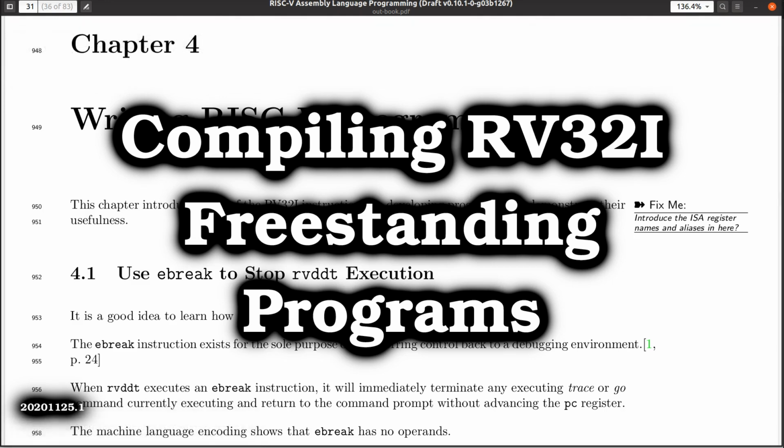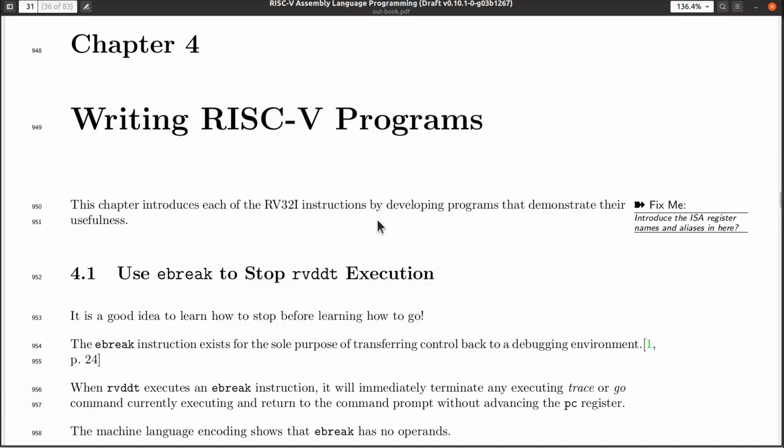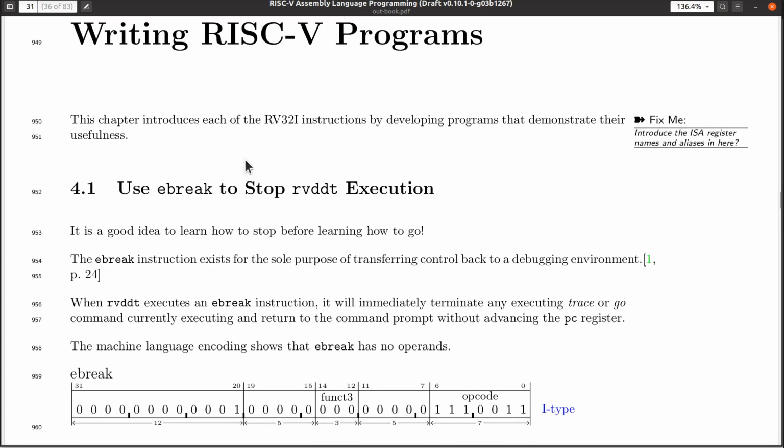Hey, John here. Let's look at Chapter 4 of RVAL-P. We've seen this document many times in this playlist of lectures. This document includes kind of like a how to get started, but we have to mix together a bunch of things. Like how do you even run the compiler? Where is the compiler? How do you get one if you don't have one?